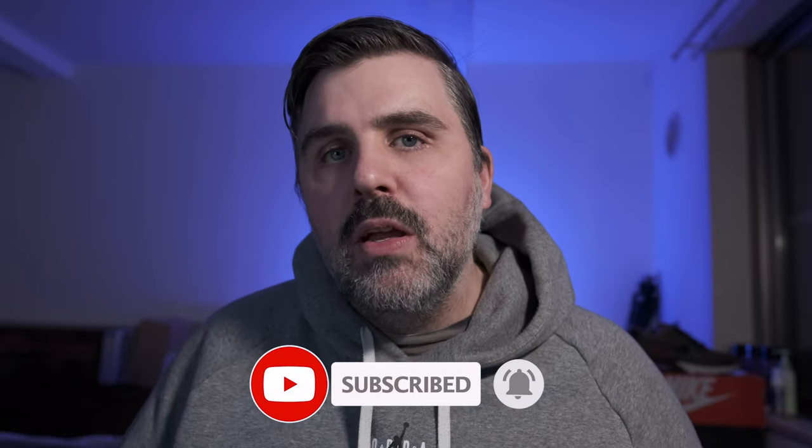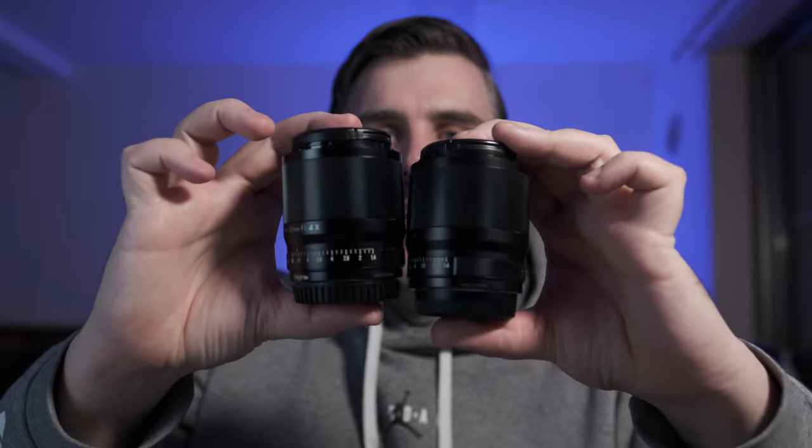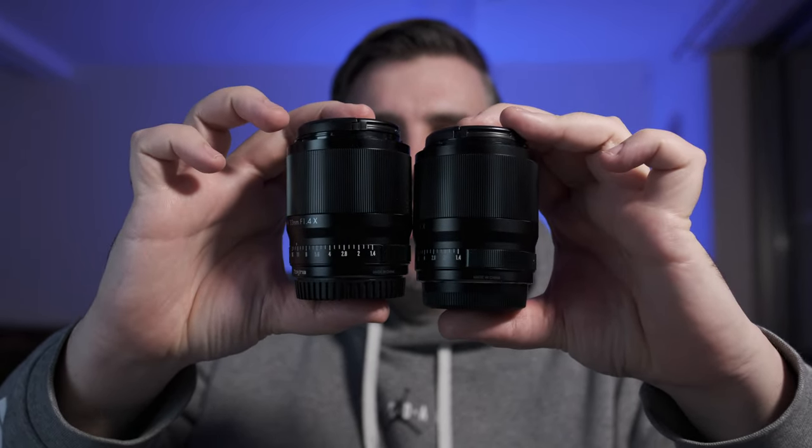And today should be a pretty cool episode because we're going to be talking about these guys. They are the Tokina ATX-M 23 and 33mm lenses, f1.4, for the Fuji X-Mount. Let's go!